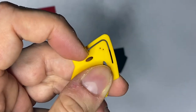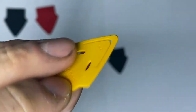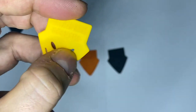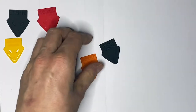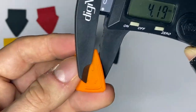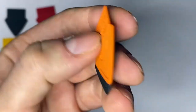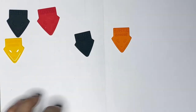The bottom part — if this is the mouth, that would be the chin — and this is one of the advantages of 3D printing, also called additive manufacturing, because you can just leave some things away and you do not need an additional process. The orange one is also 1.2 millimeters. So they all have the same thickness.